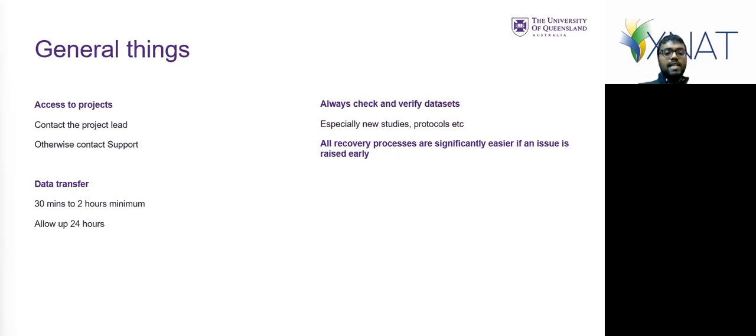Okay, so that's provided by the referral, and the radiographer types that in and does a send to XNAT operation. And after that, the automated transfer pipeline takes over. If a data set is sent without some key information, or if it's incorrect, it will still end up on XNAT because we want to move data off of the facility as soon as possible and not have data backed up on the facility, because our on-site storage is way more limited than the cloud service. All that happens is it gets stuck in the pre-archive and we have to do some manual intervention to get it onto the right project, which is possible, but it's not preferred.